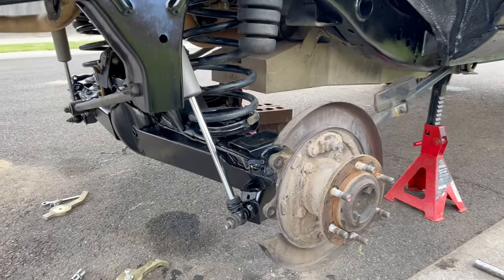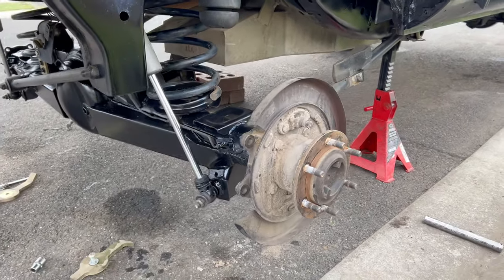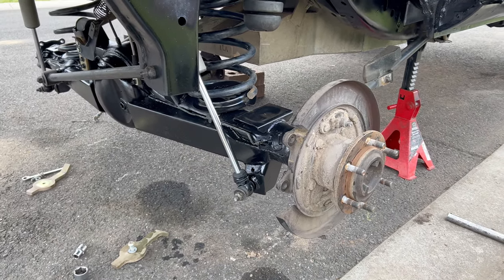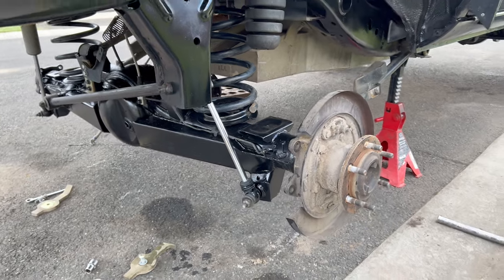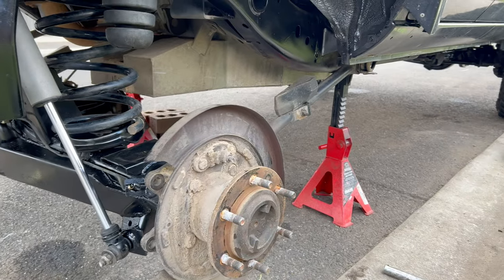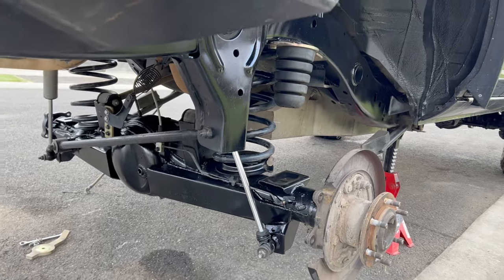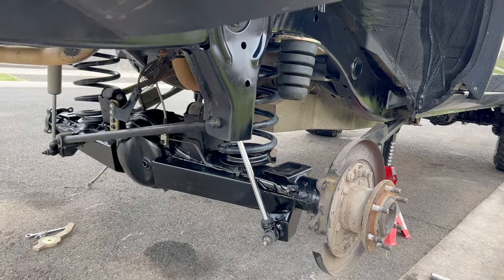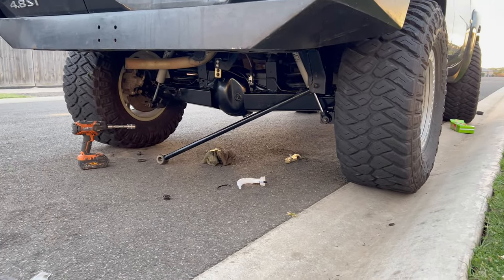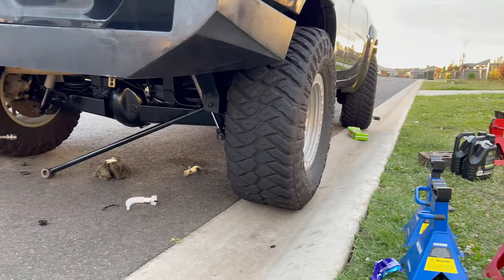Making pretty good progress on the rear - shocks, coils and arms are in, brake lines have been run. Just got to put the drums on, put the rubber brake line in, and the wheels can go on. I'll obviously have to bleed the brakes because I've lost a fair bit of fluid. Then I'll drop the fuel tank ready for these long arms. The front and rear are all back together - just filled up the rear diff with fresh oil, still got to do the front diff, and we're good to go.